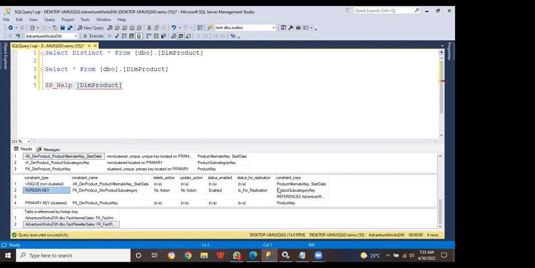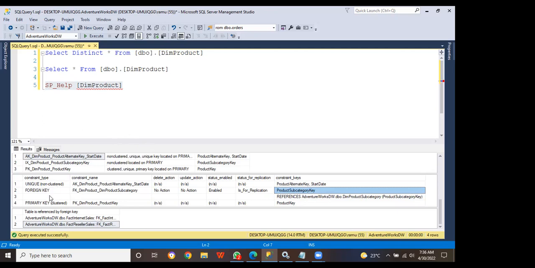Foreign key in the sense, there are reference tables, because the product subcategory key is one of the keys. It is coming from the subcategory table, the reference table. I'll tell you about those relationships while we are discussing joins. So that's why I'm asking this question. You should know the entire information about the table. It will be very easy to get the things, whatever functions we have applied now, it is very easy for you.